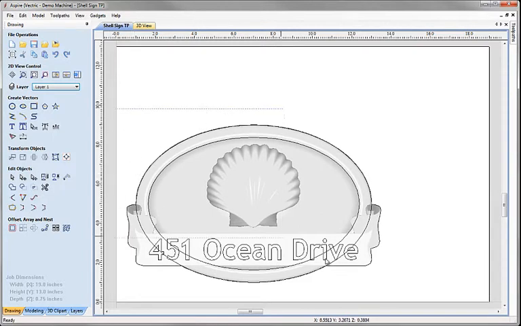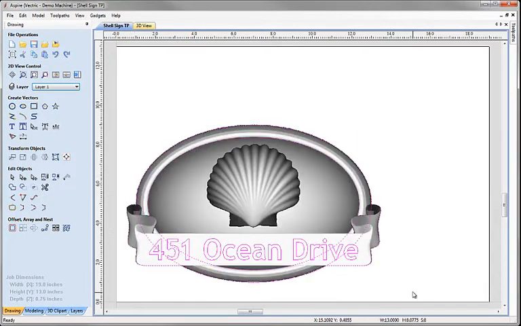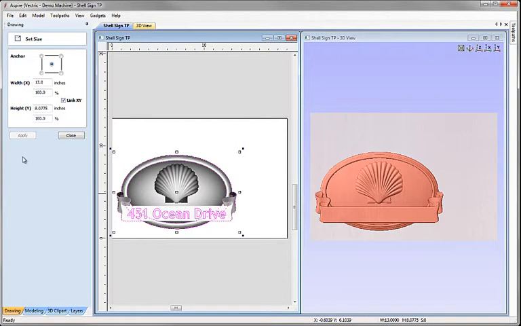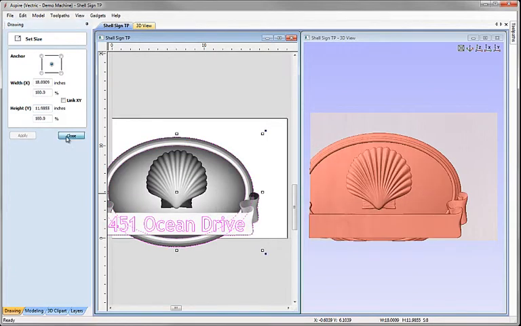Then I'm going to click and drag a box to select all my vectors and all my components in the part here. If we want, we could tile the window so we can see the 2D and 3D view. And now when we come over and click on the icon to set selected object size, I can come into here, change the width to be 18. Because I want the height to be exactly 12, I'm going to unlink the XY and I'm going to type in a value of 12 for the height and hit apply and close.